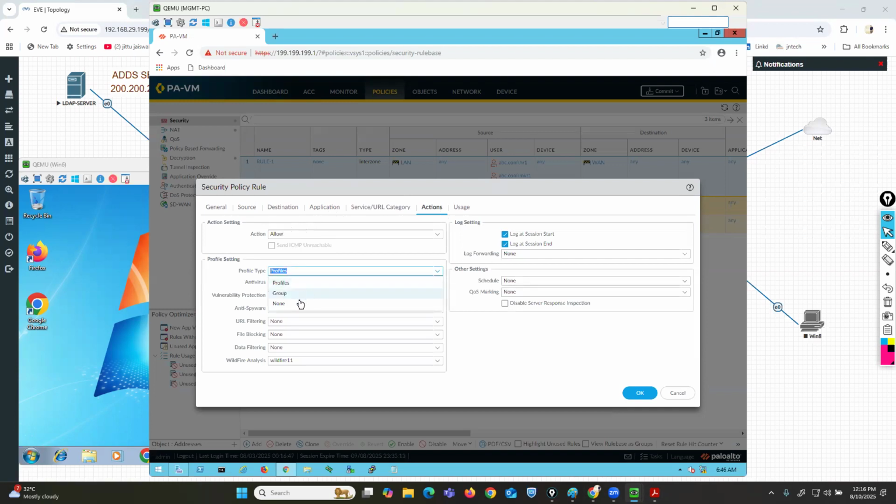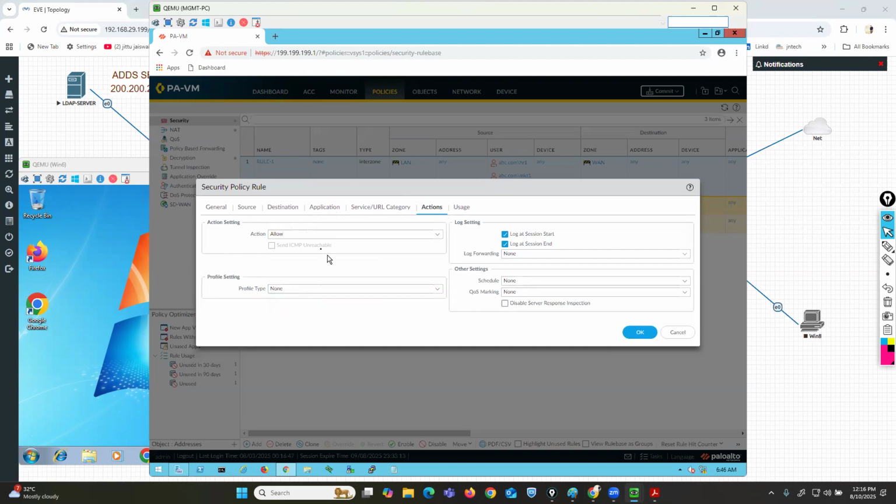I'm not using any profile option right now. Action is allow, which means traffic is traveling through the firewall device. Then you can go to the log setting option and select these two checkboxes, log at session start and log at session end. So when the session initiates and when the session ends, you will get log information.